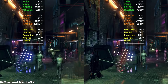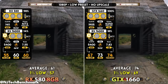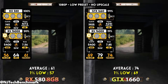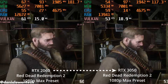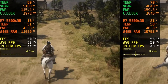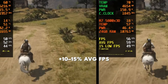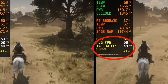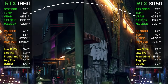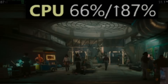This happens all the time with upgrades like going from a GTX 1660 to an RTX 3050, from an RX 580 to a GTX 1660, or even from an RTX 2060 to an RTX 3050. The reason these upgrades feel so disappointing is simple. Your average FPS might go up a little — maybe 10 or 15% — but the actual gaming experience doesn't really change. You still get stutters, your 1% lows don't improve much, VRAM limitations don't magically disappear, and if you were CPU limited before, you're probably still CPU limited now.